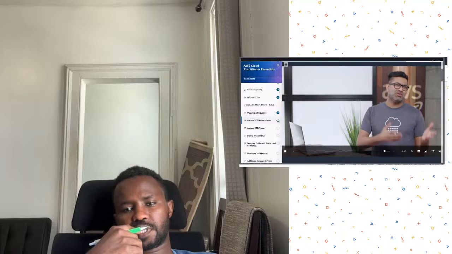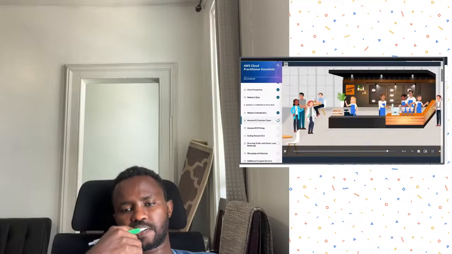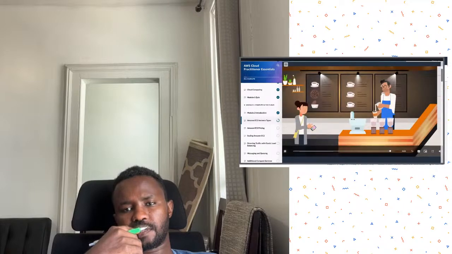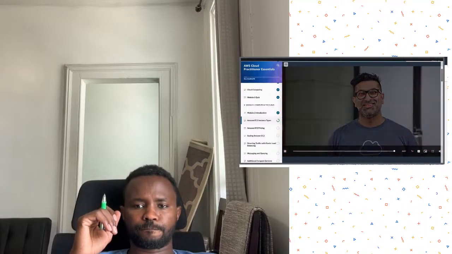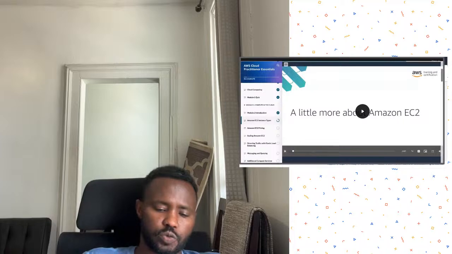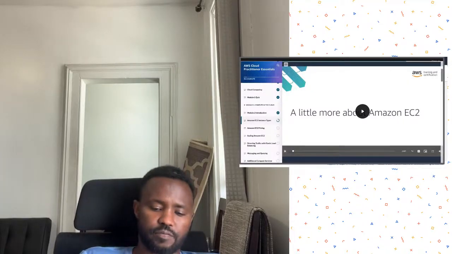Now, if we map this back to our coffee shop, our cashier becomes a memory optimized EC2 instance, baristas become compute optimized instances, and our latte art employee is an accelerated computing instance type. And there you have it, EC2 instance types. For the EC2 instance types, we have general purpose, compute optimized, memory optimized, accelerated computing, storage optimized.